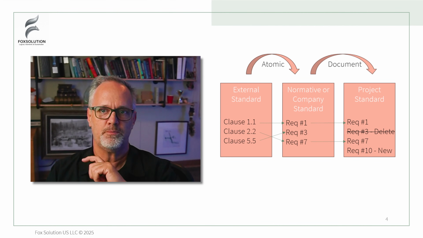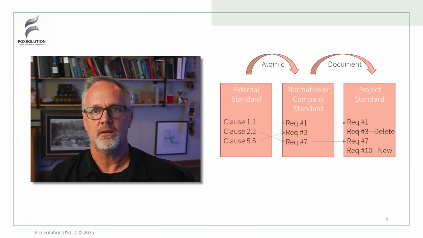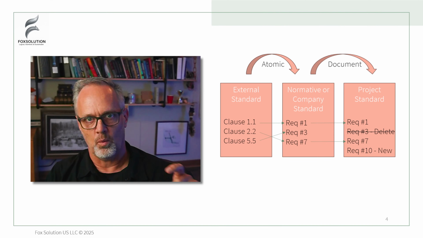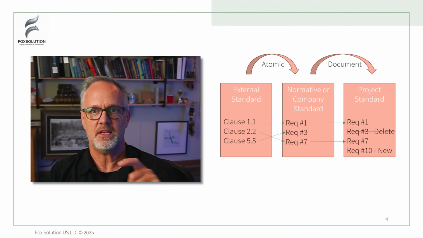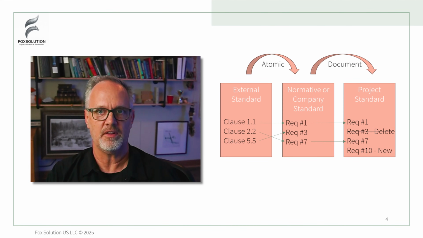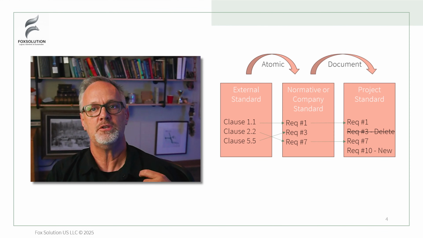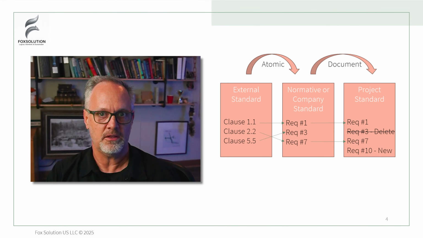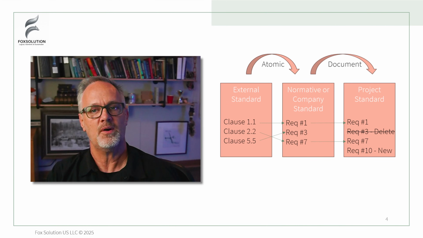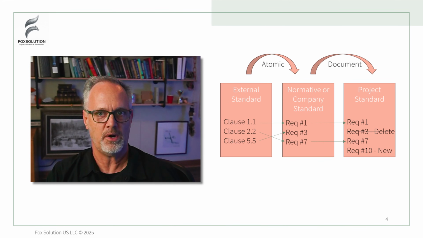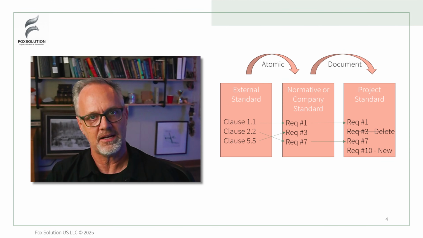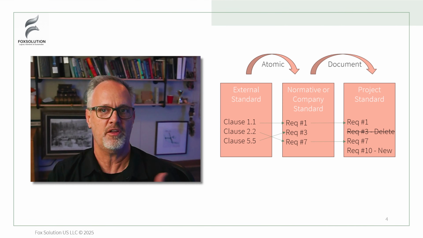And then what I can do is make modifications to the project standard. So I can take the project standard, which is a document with the one-to-one traceability between the requirements and identical requirements between the normative library and the project standard. What that allows me to do then is delete things that are in the normative library if necessary, but also add things that are specific to this project only. And that way I can create these new requirements and understand what's happening in the new project and decide whether I want to move it back to the normative library to be shared to other projects in the future.